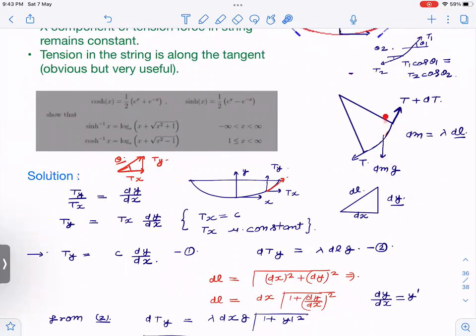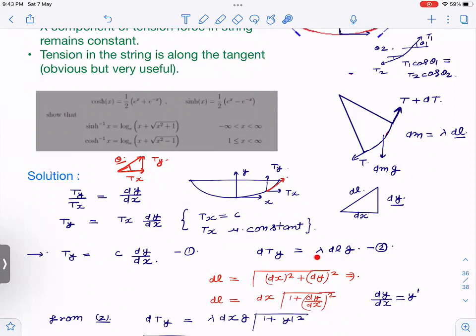So the difference of y component is, suppose here, this is y component of tension. This is acting downward. The difference between these two is the weight, right? So the difference is actually d of Ty, fine, which is equal to the weight. That is why the tension in upward direction is increasing because it has to support the weight of this part. So that is what I have written here, d of Ty. That means the difference in the y component of tension is nothing but dmg.